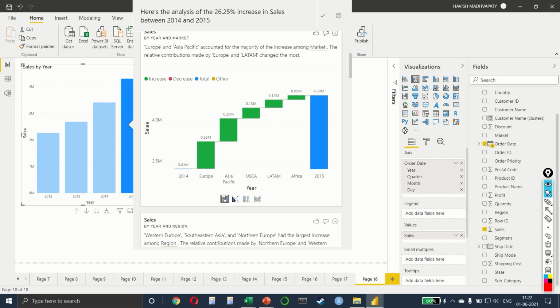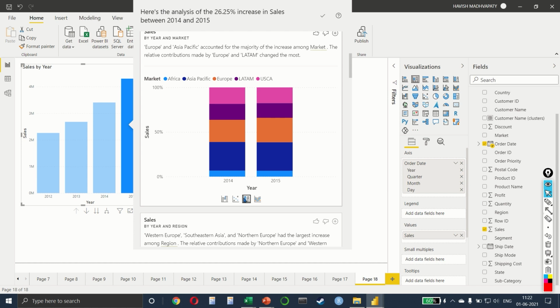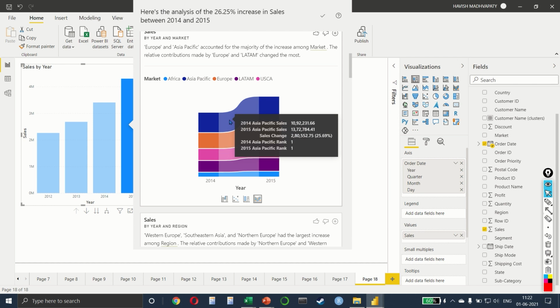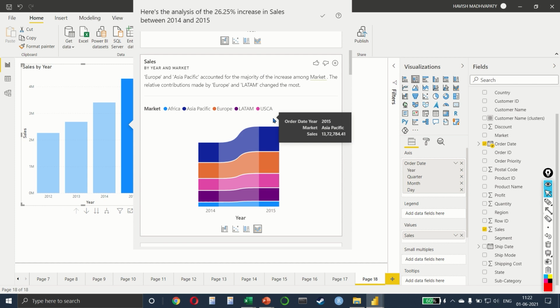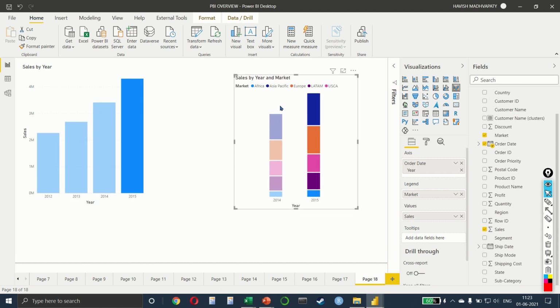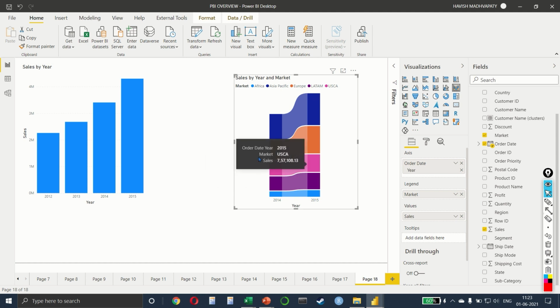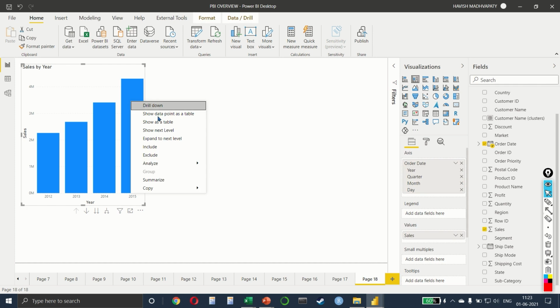And you can also change it to a different type. So I can make it a scatter chart, or I can make it a simple comparative column chart, or I can even make it a ribbon chart, something we have done earlier. So I can see the change for each of the 5 markets that we have. If you like this analysis, you can click on the plus sign, and this new visualization will automatically get added to your report. And this is great because now you can say that, okay, from 14 to 15, this is the more detailed analysis that we have. Now remember, this analyze does not work everywhere. We only use it with the column chart.